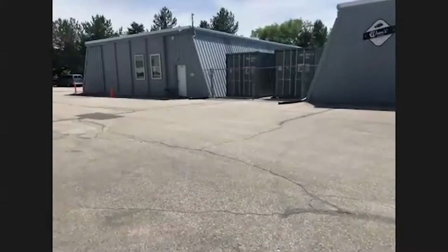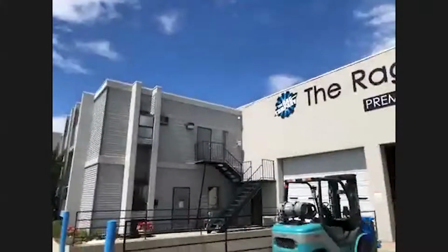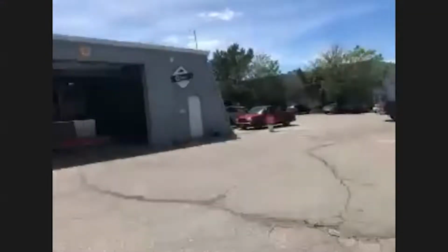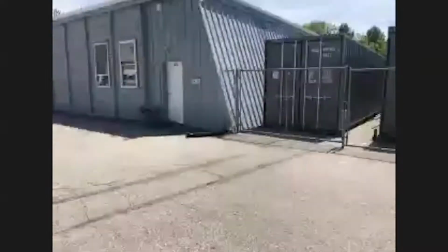I'm going to flip us around here so you guys can see what I'm walking towards. There we go. So these are the little huts that we have, and this is our main building. And we started taking some of these extra buildings on our complex. So this building we've turned into a kind of warehouse, with a couple of shipping containers. And then this is going to be our new production studio.